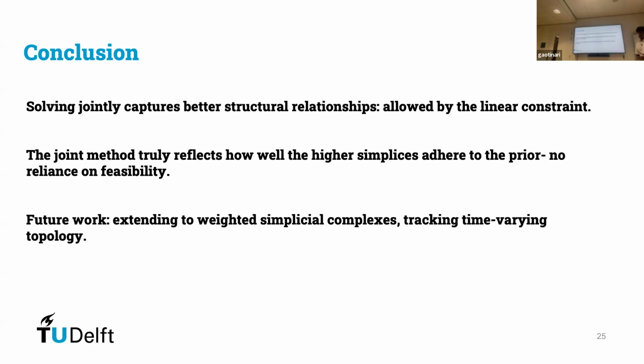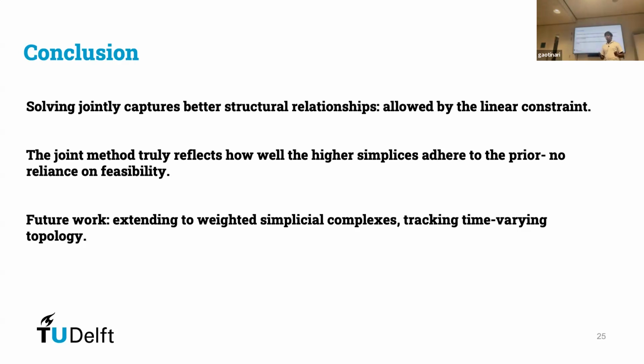Future work is multi-directional. One is, of course, extending to a weighted simplicial complex. The reason that is important is that the constraint is not very meaningful when you have weights, because you have that alpha B2S2. Now you constrain that my edge weight has to be alpha times the sum of my triangle weights. That does not have a very nice meaning. Of course, another is involving time varying topology, so having memory to track topology over time.